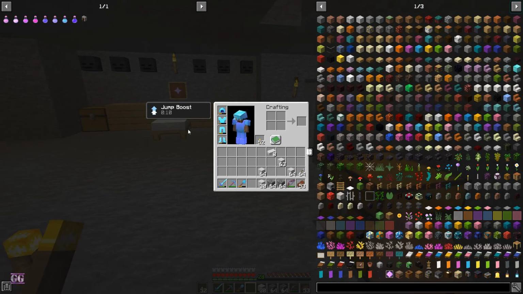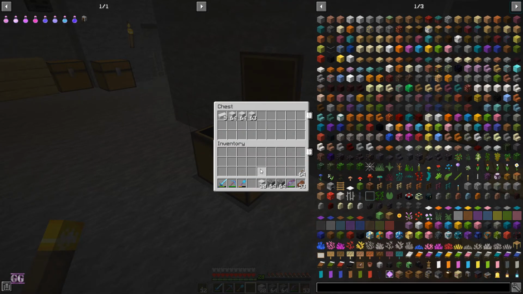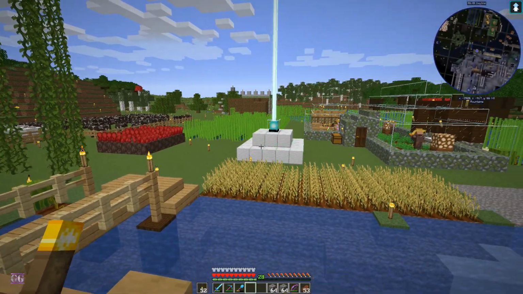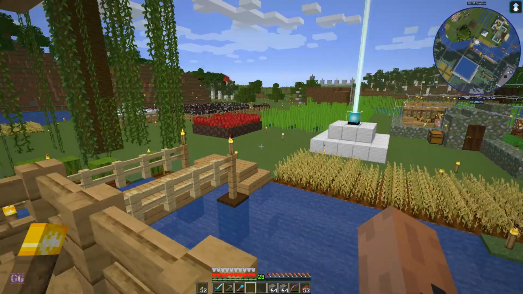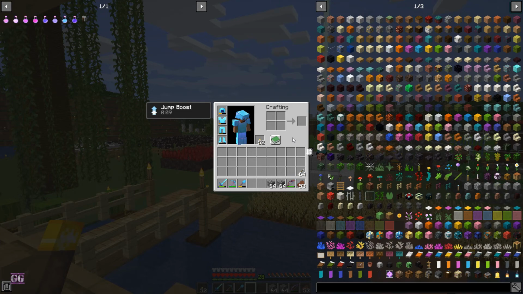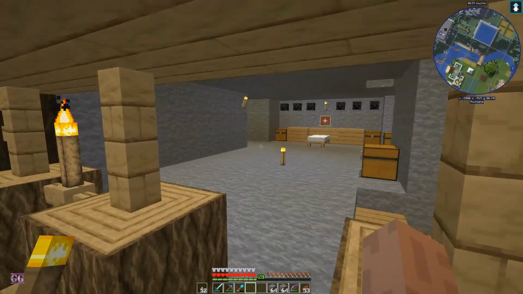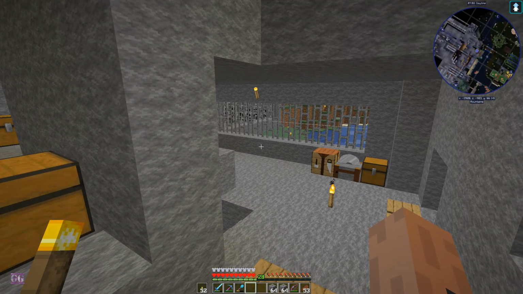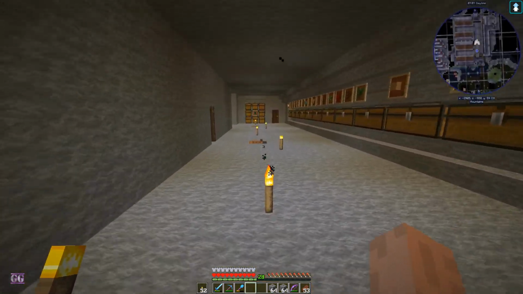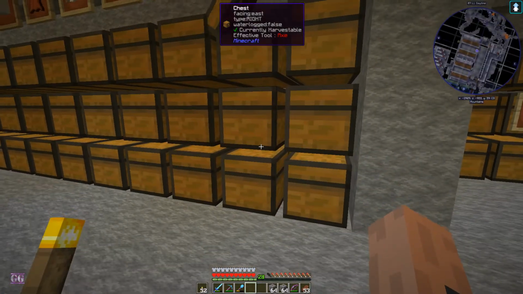Okay, so let's do the other thing now. I want to set that up for mining, because when we mine, it's quicker. As I said, we are going to go and find the end dungeon. For that, we need a bunch of ender pearls. Not really that much of a bunch, but a couple will help.